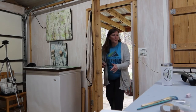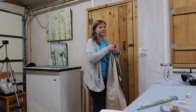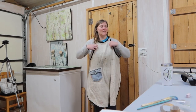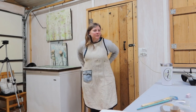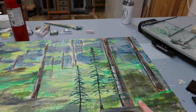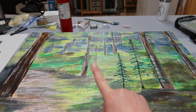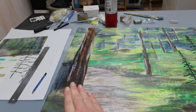Good morning. It is another chilly start to the day, so it's kind of nice to be in here with the wax on. Hopefully it'll warm up a bit. Today's plan is to get another layer of wax and more details onto this painting. I'm going to try to bring out a couple of these tree trunks, the ones that are more in the foreground, like these two here, that middle one, and definitely this one. I'll start with that this morning, and then maybe this afternoon come back in with a bunch of greens and yellows in the leaf area and really pop some of that out. So that's the plan.